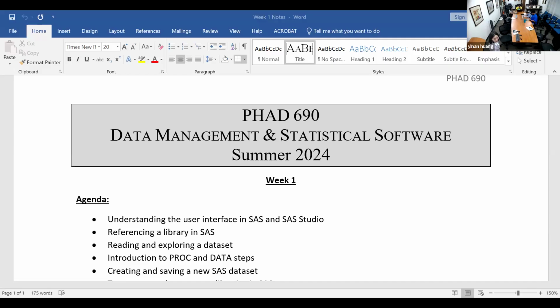Okay. If this is the data link, this is the data file, which is here in the properties.